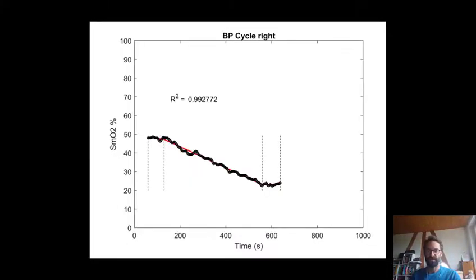So if we take a second example, it's somewhat similar. You have a little bit of a plateau at the beginning. You might have what we call a first and a second breakpoint, a linear decline, and then you get this plateau at the end again. Both with relatively low SmO2s at the end, around 20%.